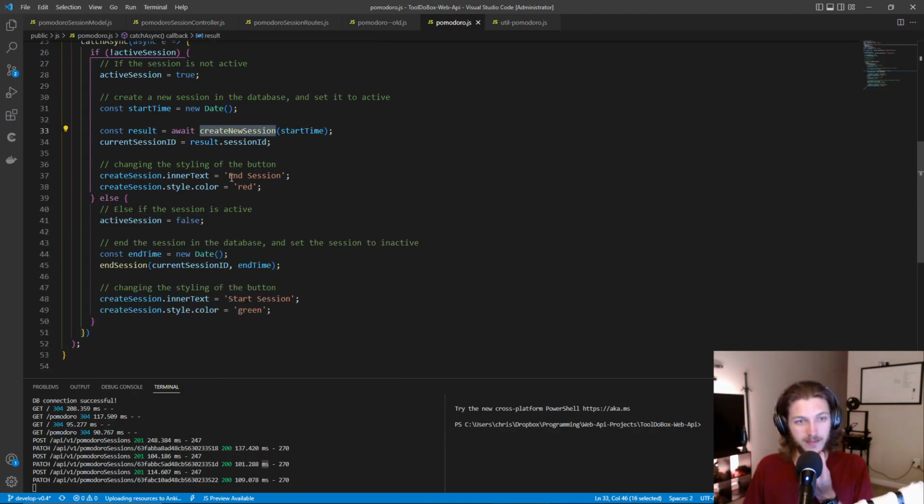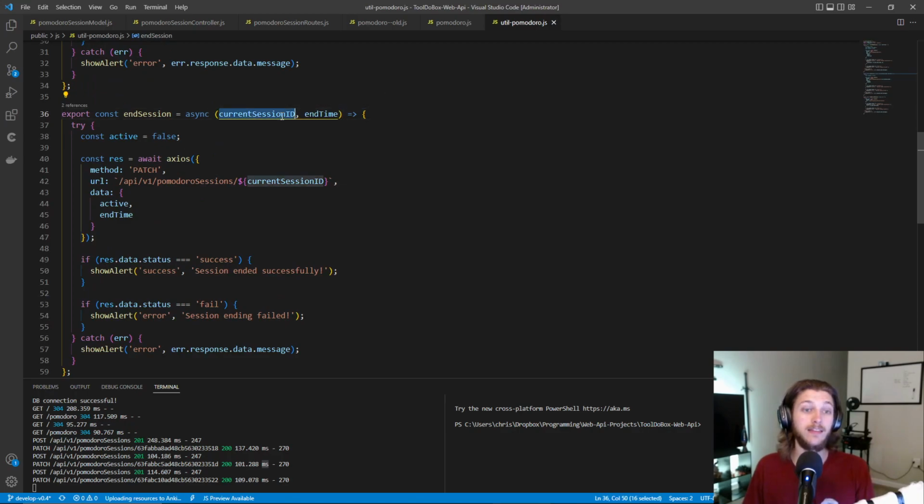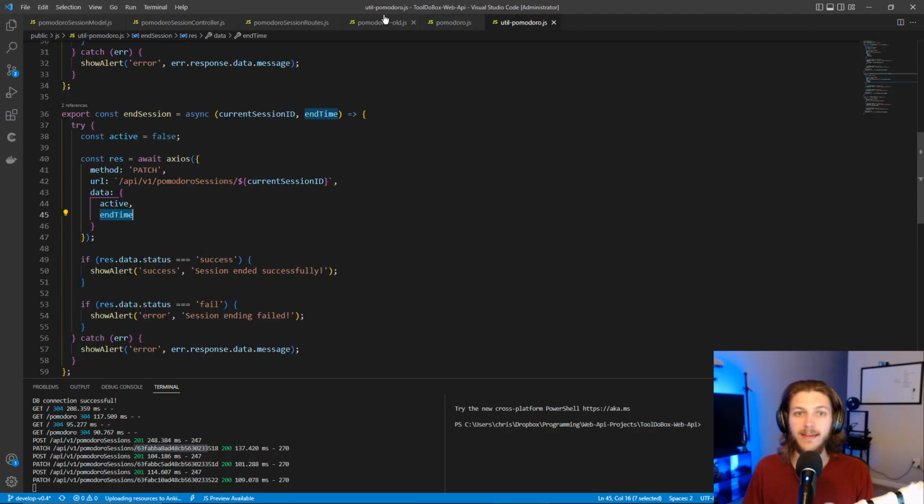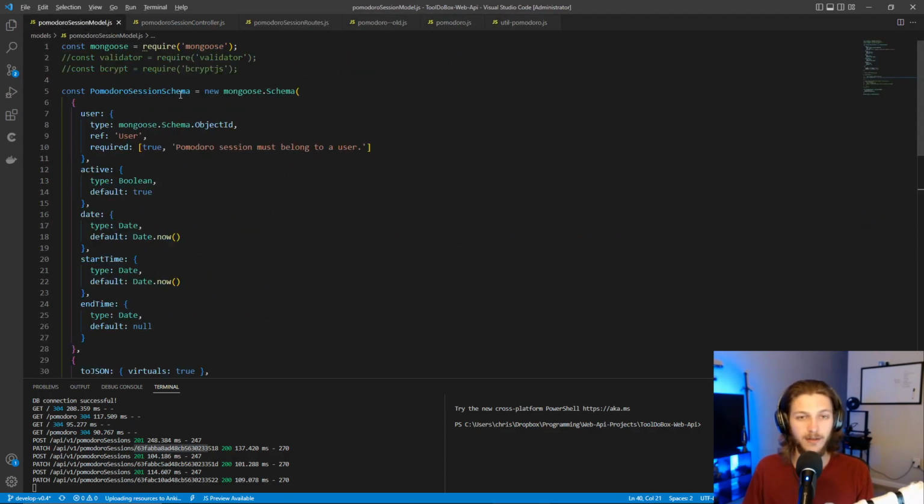That's pretty cool. And this is changing the session label and changing the color of it. And this is setting the active session to false as well. So ending the session, I can show you that. We take the ID of our current session, which is all of this right here. Then we're setting active to false. And then we're setting the end time, which, if we look back here, is literally just set to whatever time it is right now when you press that button. So yeah, that's it for the first feature.